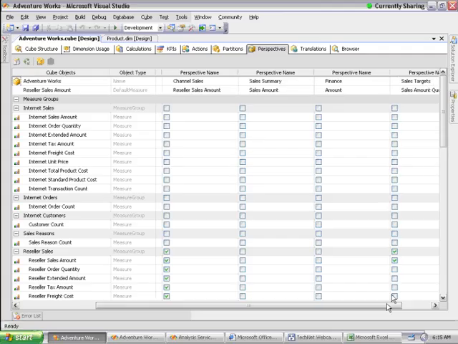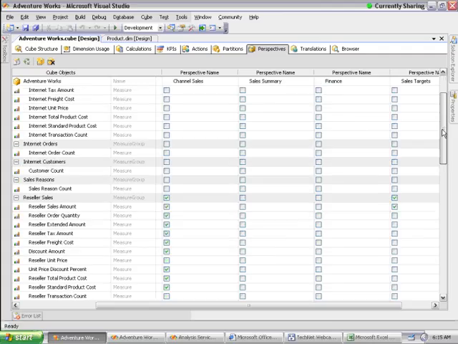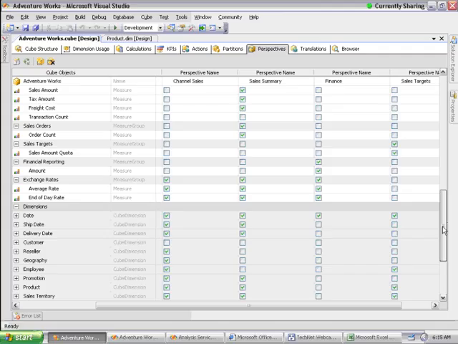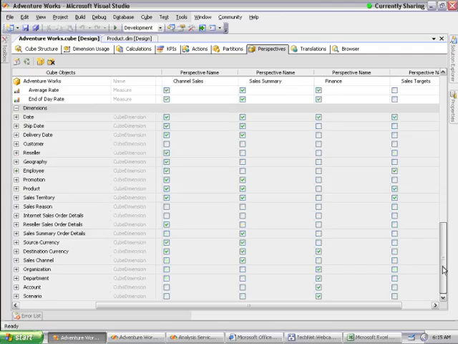It's actually trivial. So let's look at that finance perspective, since that's the one I was looking at. Yeah, it had a lot fewer items, right? So here's the finance perspective. Down in this column, you see the checkboxes are pretty sparse. Yep. You go down here, you've got a few checkboxes, and that's it.